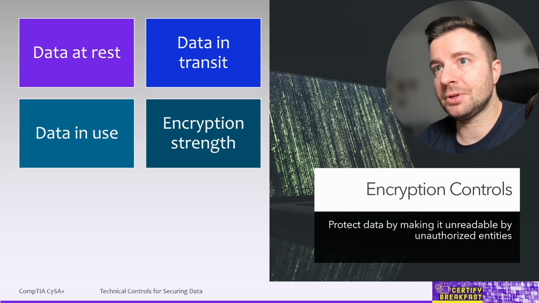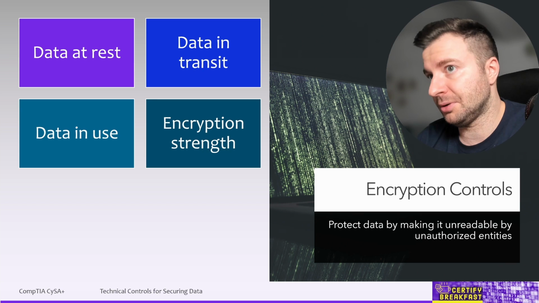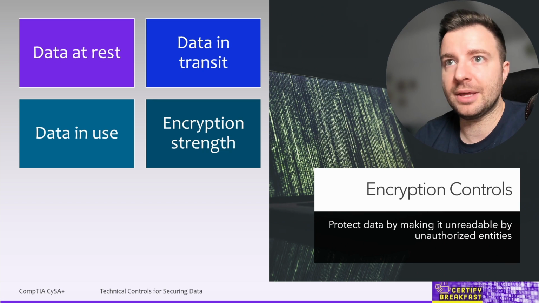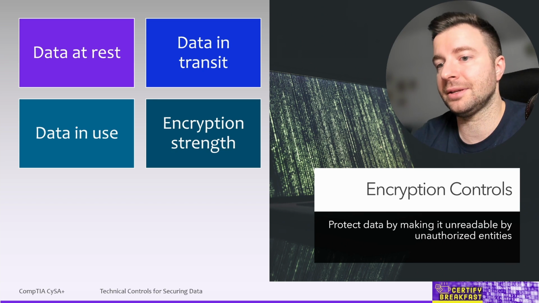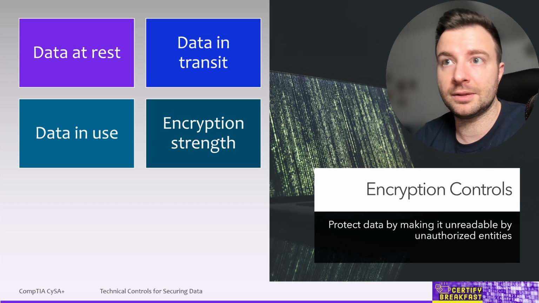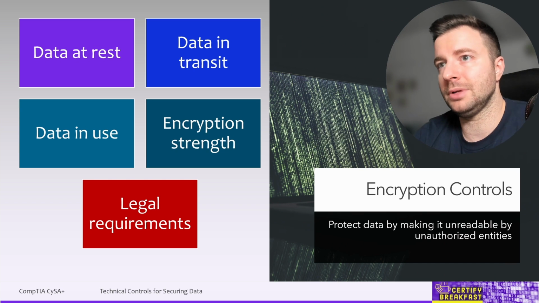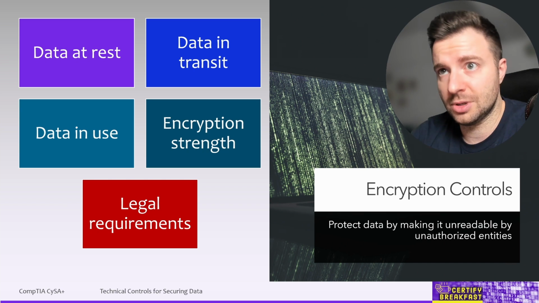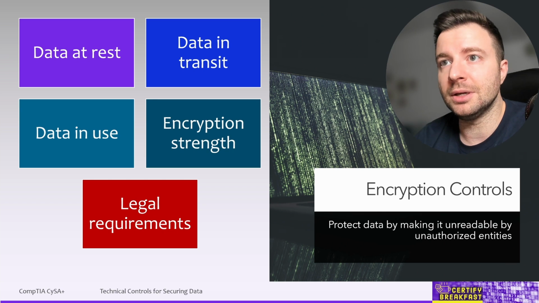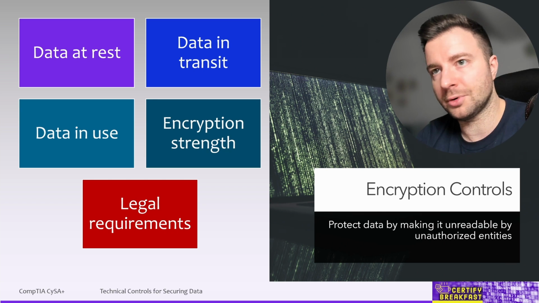Also, don't forget that every encryption method is not necessarily good enough, right? Some algorithms are more secure than others. You should periodically check that the encryption methods that you're using are still up to date and haven't been deprecated, or that no vulnerabilities or weaknesses have been found in their algorithms. And of course, requirements for encryption can come from legal requirements or regulations, and they usually address some sort of minimal level, such as a minimal key length or minimal type of algorithm for encryption.